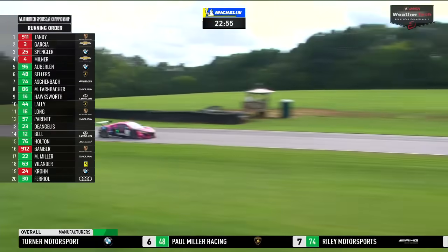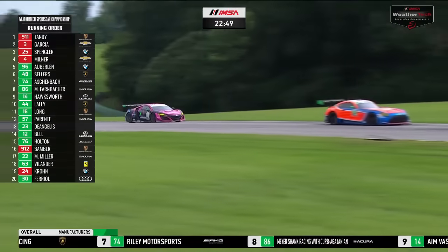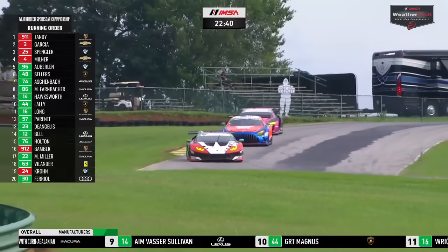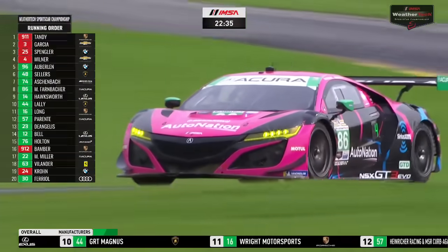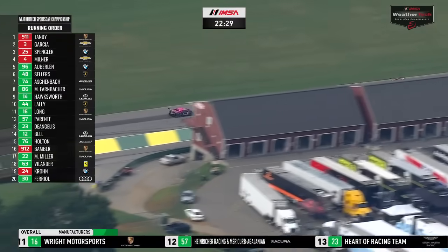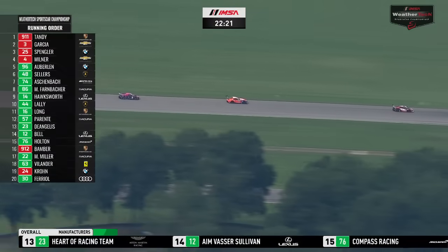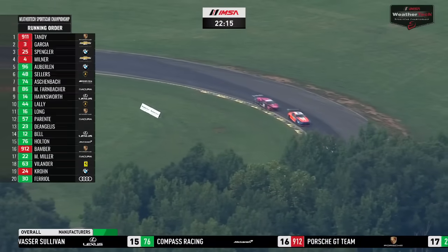Now, all of a sudden at the front of the field, a slow lap from Tandy. Almost a 44.9, and that lead that was 18 seconds, Jeremy, is back down to 14. Was that just traffic? Yes, I think it was. It's hard to see because the timing doesn't tell us that. But the last couple of laps have been in the 44s, 44.3 last time, 45.9 this time. And they were just working their way past Andy Lally and Patrick Long the last couple of laps, and Alvaro Prentice before that. So I think it was the traffic there. He now should have the number 14 car, which he might have already passed by now as well. Then after that, he should have clear sailing for several laps.